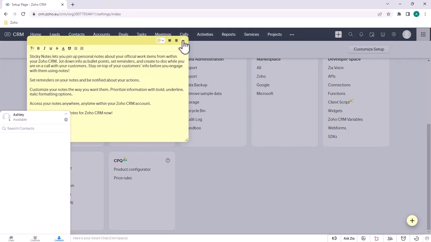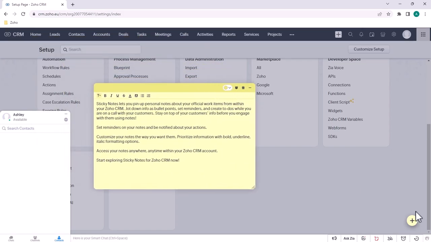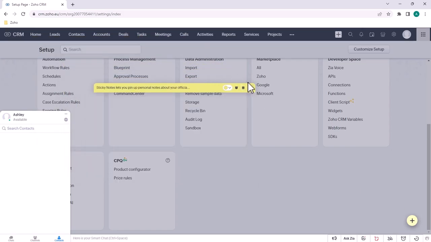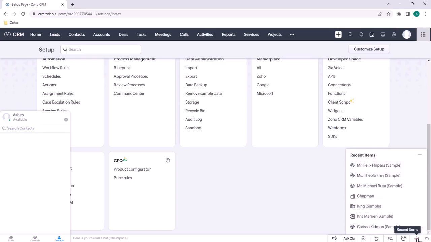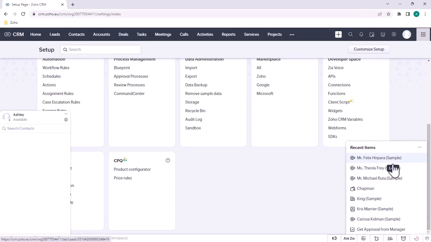And then you've got sticky notes. So I think we know what sticky notes are, but you can use those on Zoho CRM as well. I wouldn't use them because I would find it quite cluttered. We can just turn those off. But if you need to make a quick note and just pop it up there, you can do that. Then we've got, I think I did those in the wrong order, sticky notes and then Zia. Activity reminders. So if you've created a task for yourself and that task is due today, you'll get a little notification here just reminding you that you've got something to do. And then the recent items is just showing you a link to the most recent things that you visited in the CRM. So it's handy to jump back in.